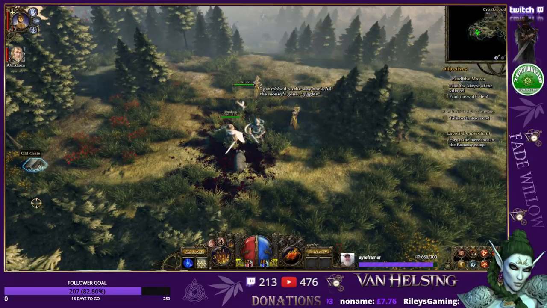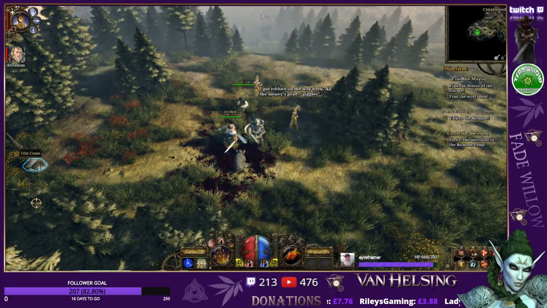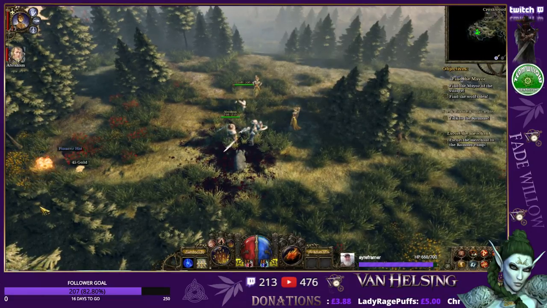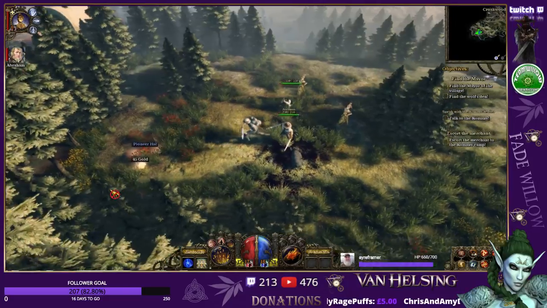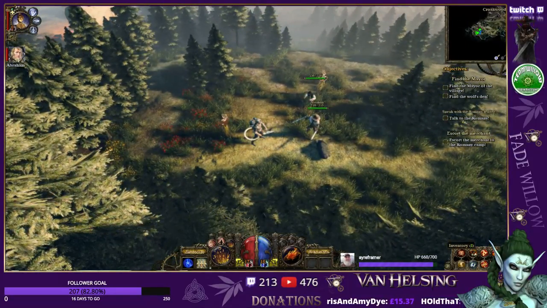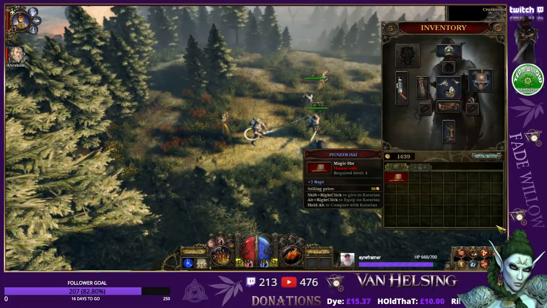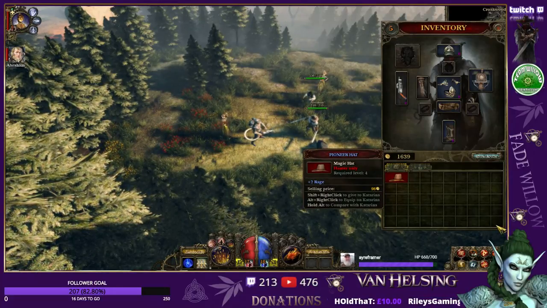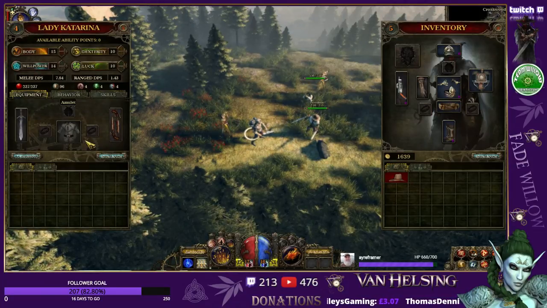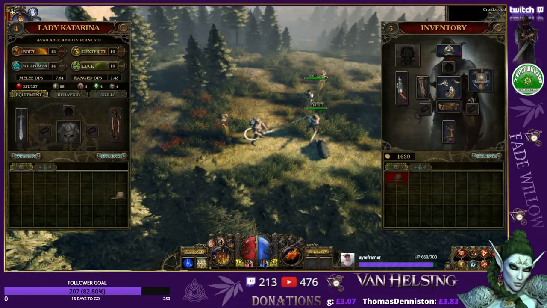I got robbed on the way back. All the money's gone. Liar. Pioneer hat. Hunter only. Does she wear hats? No. One for you to sell later, love.